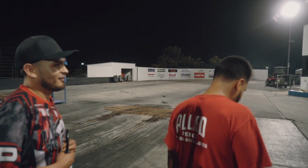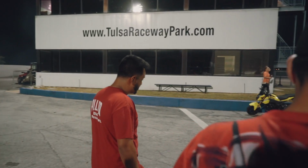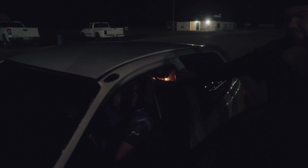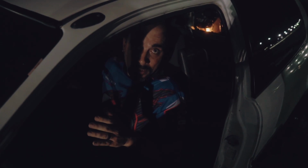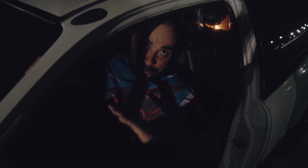Still going 144, pedaling the car down the track. That thing is going to go fast when it makes a full pass. I have no idea how you just did that. I don't either. I was half throttle to get it to grip, and then right when I get on, it was just pulling to the left. The clutch is not slipping now. But the car sketch. Third, fourth, I never saw 100% throttle.